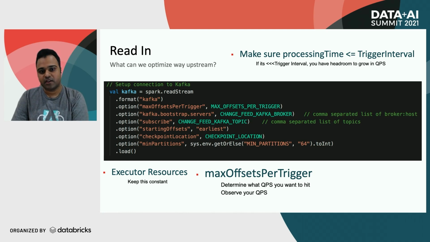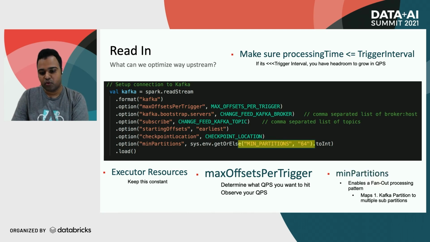that QPS, right? So we need to keep an eye on the processing time. If trigger interval is 30 seconds and processing time is 45 seconds on average, in that case, you're never going to make up that 15-second gap, right? You're always going to be running behind and you're never going to catch up. So the only way to figure out how much more headroom we have is to first pick an offsets per trigger much smaller and make sure that your processing time is way less than the trigger interval, and then do an exponential approach to keep increasing so that you figure out what your sweet spot is.